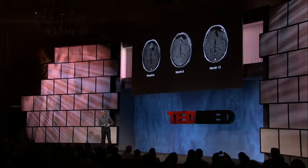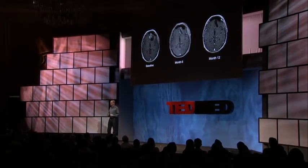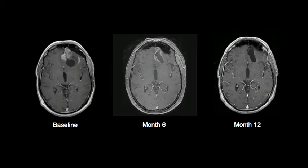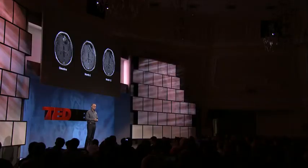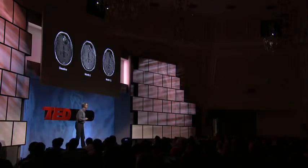These are Robert's MRIs, again, under only TT field treatment. This is a therapy that takes time to work, okay? It's a medical device. It works when it's on. But what we can see is by month 6, the tumor has responded and it's begun to melt away. It's still there. By month 12, we can argue whether there's a little bit of material around the edges, but it's essentially completely gone. It's now 5 years since Robert's diagnosis, and he's alive, but importantly, he's healthy, and he's at work. I'm going to let him, in this very short clip, describe his impressions of the therapy in his own words.